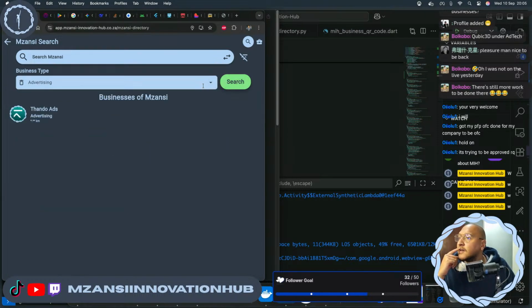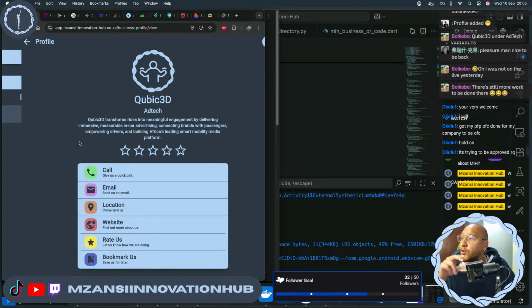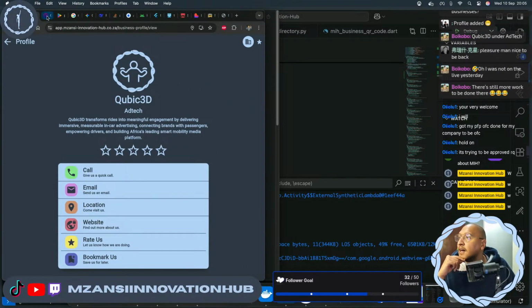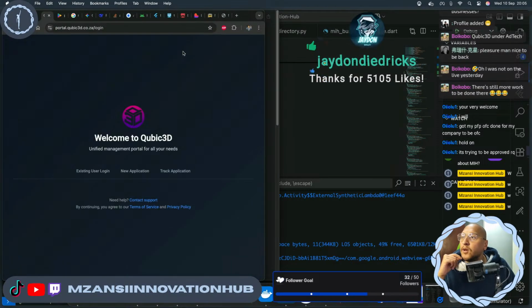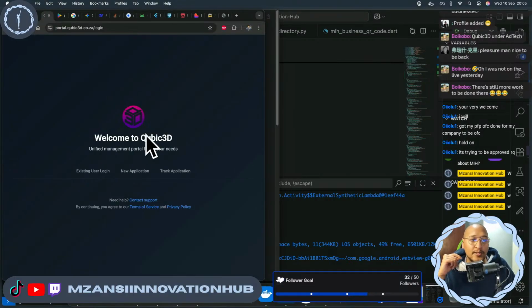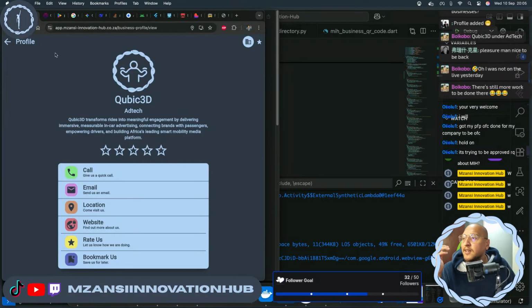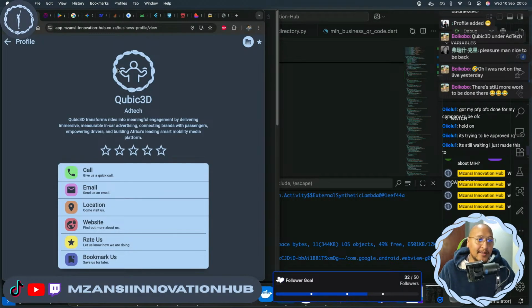Advertising. This is beautiful. Cubic 3D, who is that? Boy Kobo, you must add a nice profile picture for your company. There's a logo over here. This logo over here would be cool in the Mzansi directory also, just to differentiate you, because we just put a placeholder picture over here.